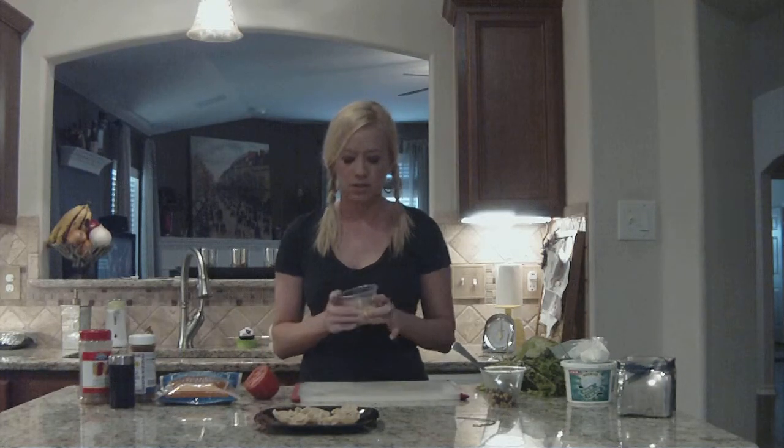I have about a half cup of chopped chicken breast. I had it pre-cooked and just am using some leftovers. I've seasoned the chicken with a little bit of cumin, a little bit of chili powder, which is completely optional, and a dash of salt. Shake it up, chop it up really nice and small.